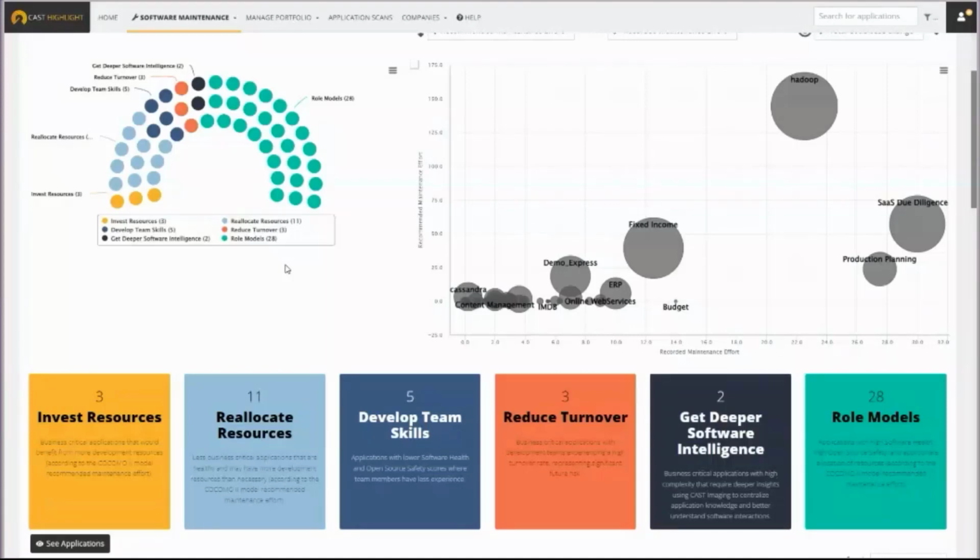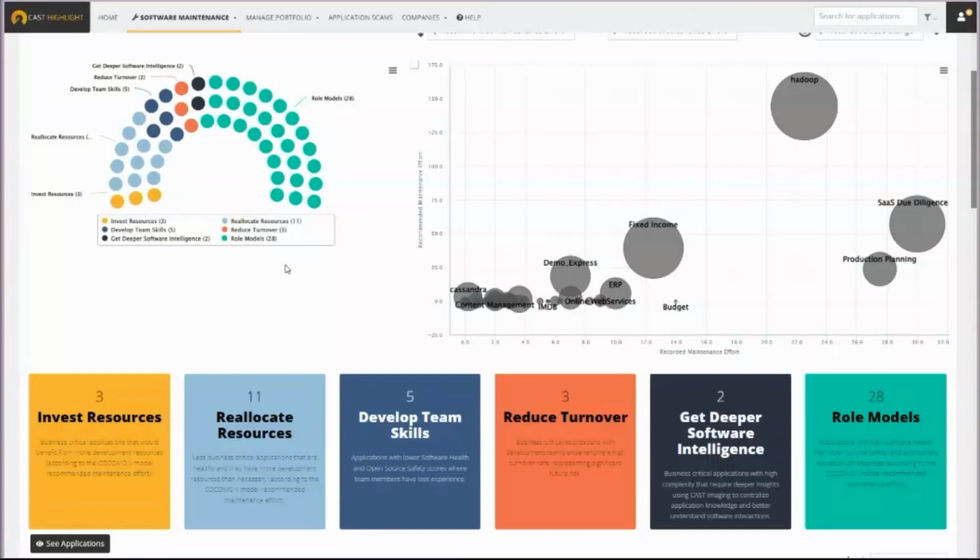This is where we need to invest some innovation. Conversely, in that second category, reallocate resources, we found 11 applications that have less business impact, meaning they're not as strategic to the organization. They are healthy, they don't have as many issues, but there are too many resources assigned according to this model. So again, at this control tower portfolio level view, very quickly we could identify an opportunity to optimize some costs, and also potentially find resources that we want to use to invest in those 3 applications in that first category.